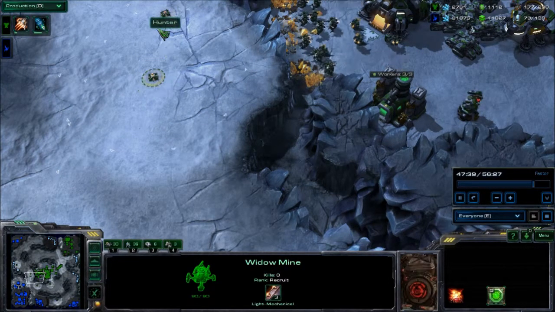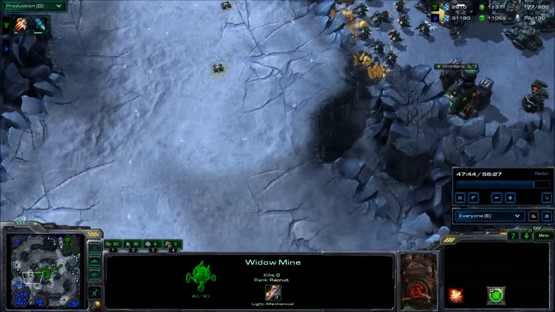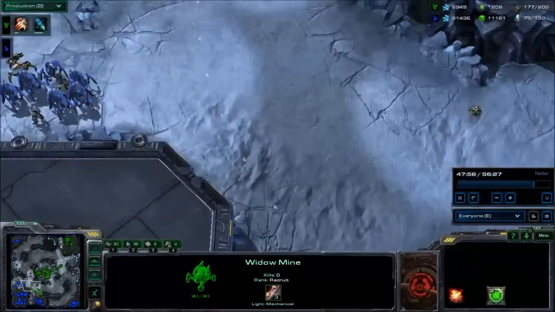Yeah, I added. This Widowmine already has 2 kills. What the hell? Yeah, I added another one there because I saw those 2 probes walk by, and I'm like, better get rid of those. Yeah, well, any movement away from I could get.